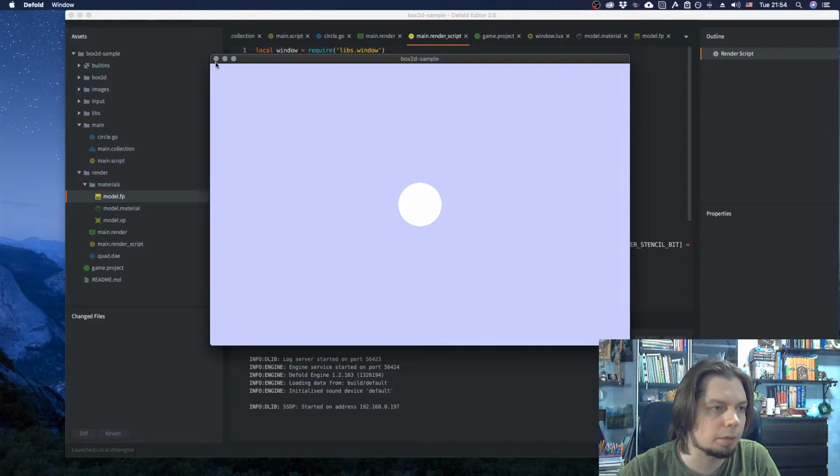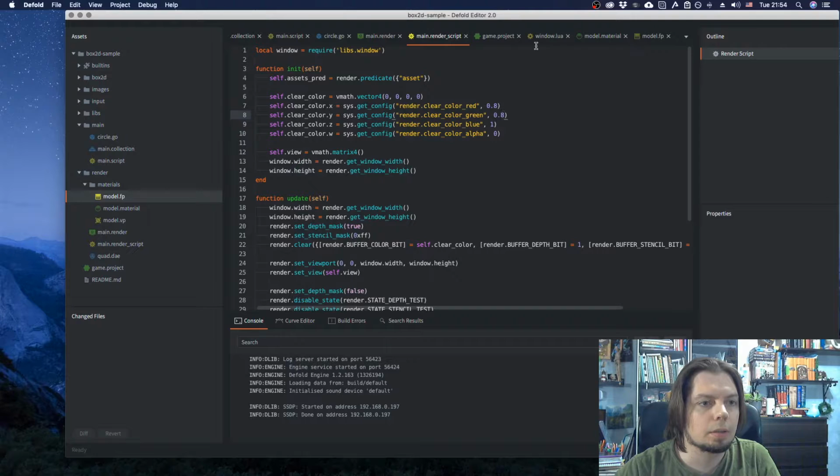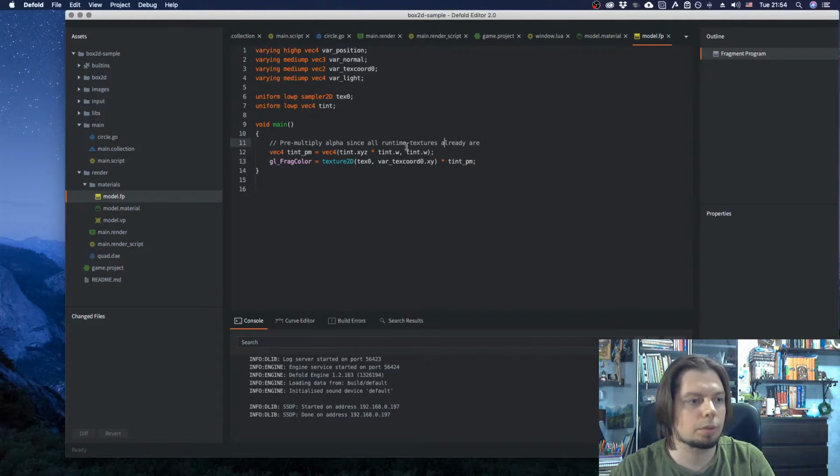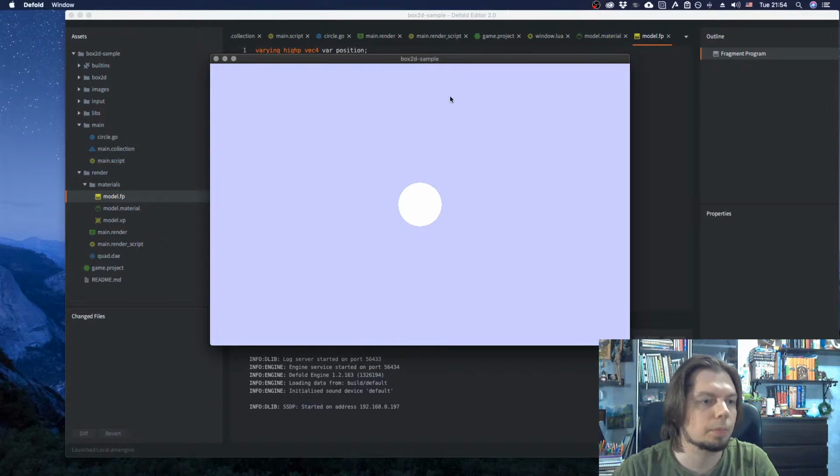Okay, that's better. What do we have about front color, tint? Let's not use it. Who cares? Let it be this way.